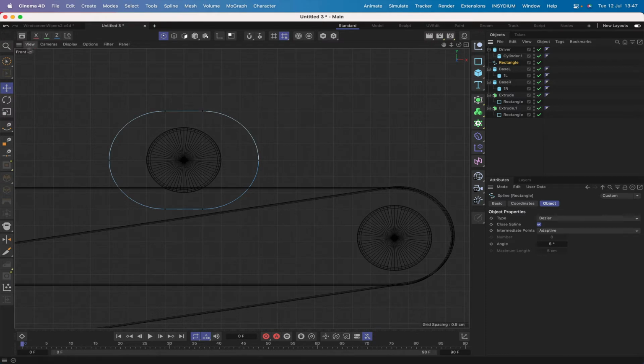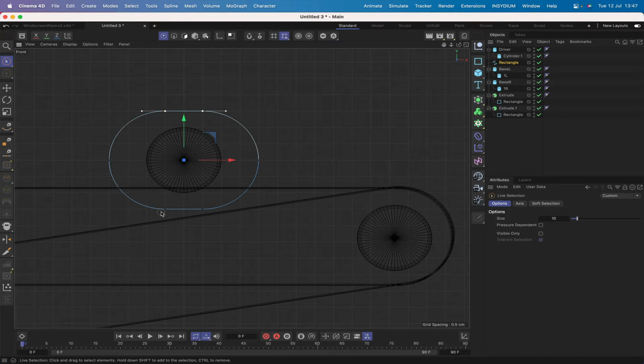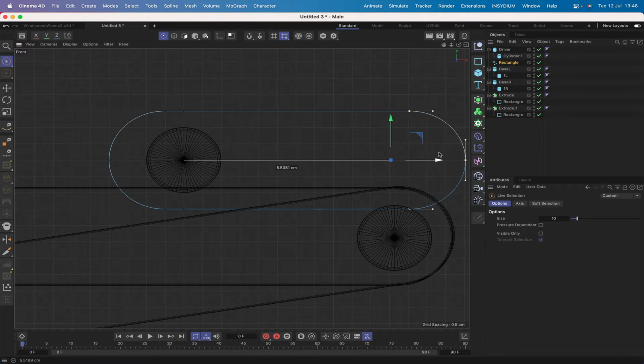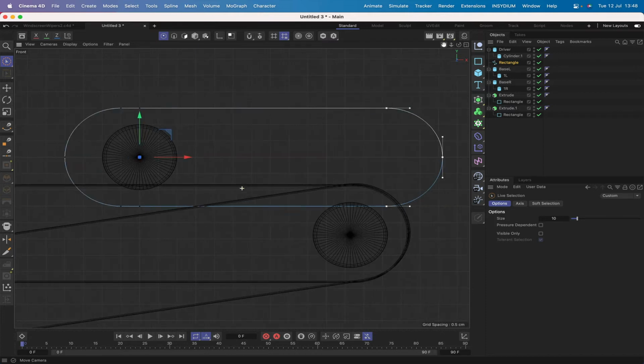The next thing we can do is select these points at the top and the bottom, hold down the control key and subdivide, and that just gives us an extra point between them, which will be useful to us. Select all of these points, and it's important that you have visible only checked off here, because if we check it on and we click on this, we've only actually selected one point. There are 2 points here, so we've got to be a little bit careful. I'm not going to get rid of the second point for this. I'm just going to select both of them and both of these, and I'm going to draw these out somewhere over here, to just beyond where we think they might need to be.